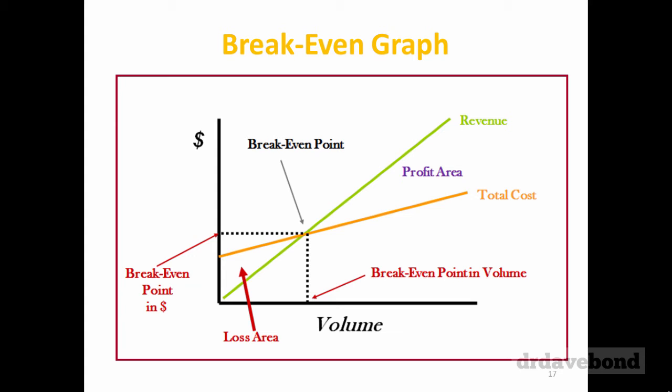Now that's a really good thing to know, because if it wasn't, and if it never intersected, there would be no point where you're going to make money. You need that to intersect, because that intersection is the break-even volume. Anything in between the curves, this area underneath break-even, is how much money you're going to lose at that particular amount of volume. This is how much money you'd make for that level of volume.